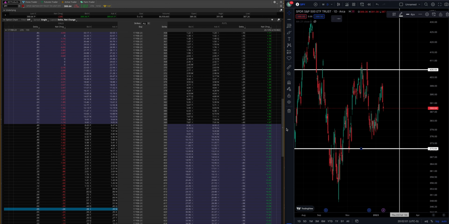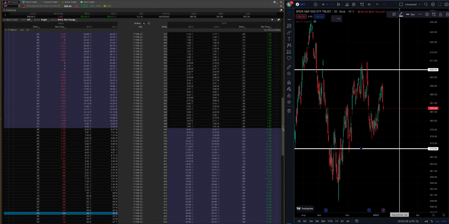And then since options have a finite life, that option will fluctuate in value due to the options Greeks and the price movement. But let's say the SPY doesn't get to that option price you sold, you'll keep that credit that you received on the day that you sold that option.